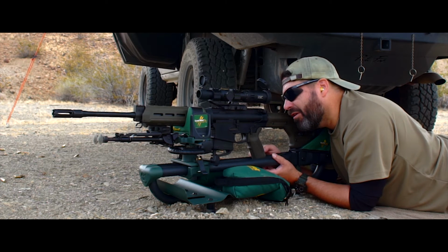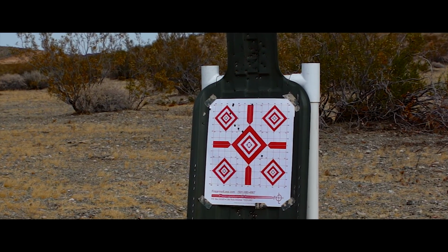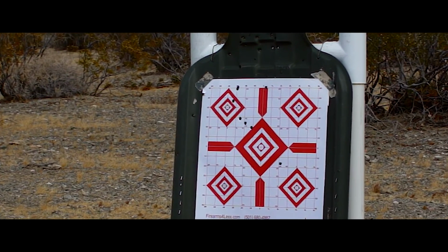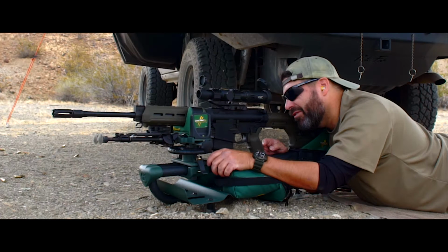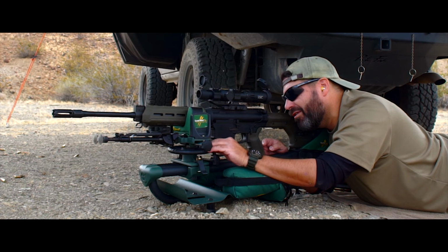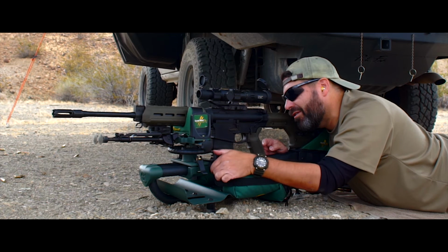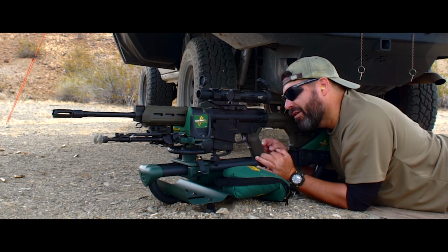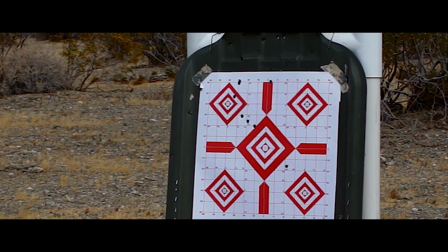Right about there. It's always different. Wherever you put your head, it's always different. See, so now I can lower it. Okay, right there. Right there, center mass. Okay.